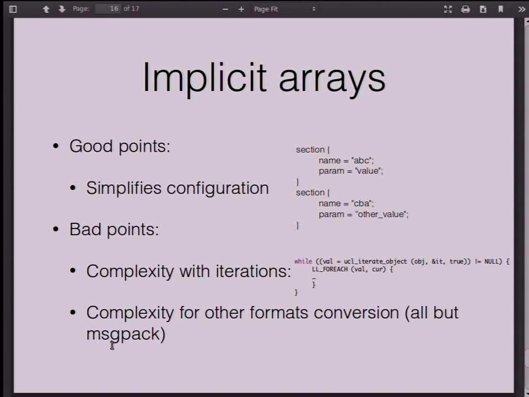In the current approach, you can just use implicit arrays. You can just treat it as an object, and afterwards iterate over the linked list of this object. So it's like a multi-value key-value mapping, analogous to the multi-map data structure in C++, for example. You can use a single key and multiple values. But that's not correct in the JSON data model. And with explicit arrays, you need somehow to distinguish between these values.